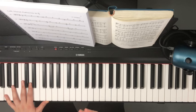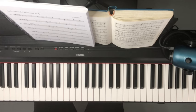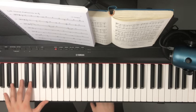Again, I think that's more arrangement style than congregational hymn style. You could make it work. It's very moving forward, really getting into it. So I don't think it necessarily fits the lyrics the best. That's my opinion. 44.